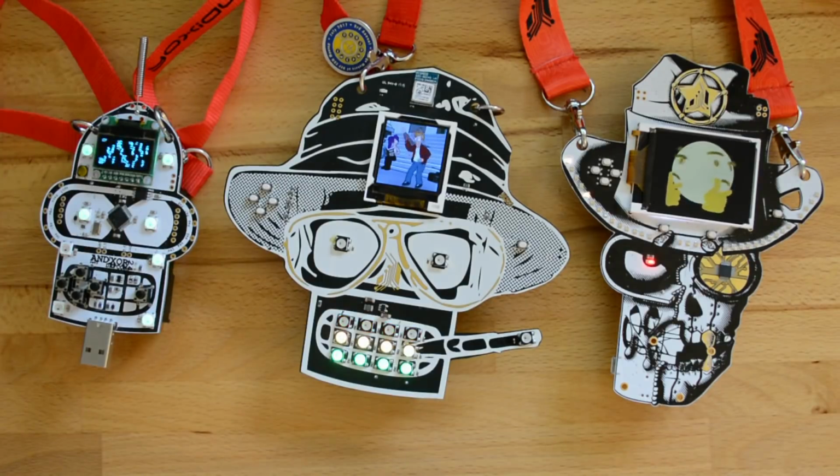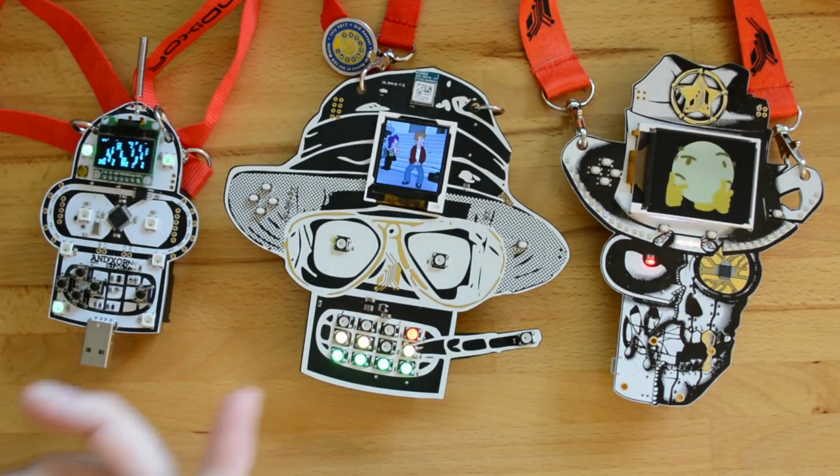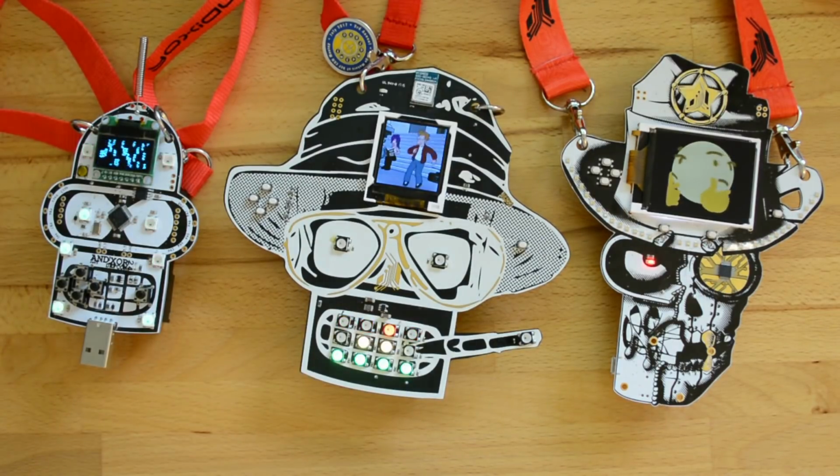Putting these 3 badges side by side gives us a good idea of the size of them. I really like the size of this year's badge, but I also saw something else when I looked at this. We have the DEF CON 24 badge, which is Bender in his original, almost naive state. We move on to DEF CON 25, where Bender's on a bender, burning more energy, having more fun. And finally, we get to DEF CON 26, where Bender is a little bit worse for wear.